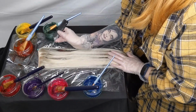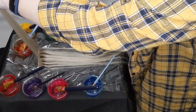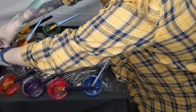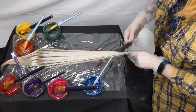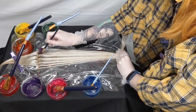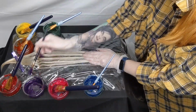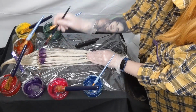So as you can see, I'm weaving out parts of these sections, and I'm going to take that top layer and just secure it onto the film that's down below. And I'm just going to do the bottom section, and I'm going to do a kind of pattern with cooler colours, mostly involving purple. And then I'm going to go back through and I'm going to do warm colours over the top, so these colours mesh together and they just flow really nicely.